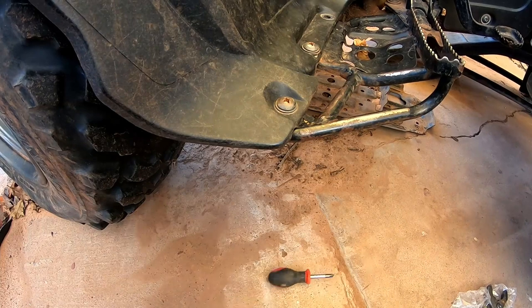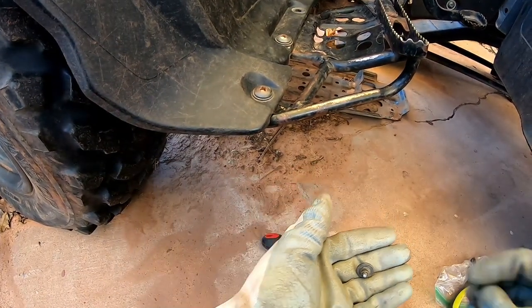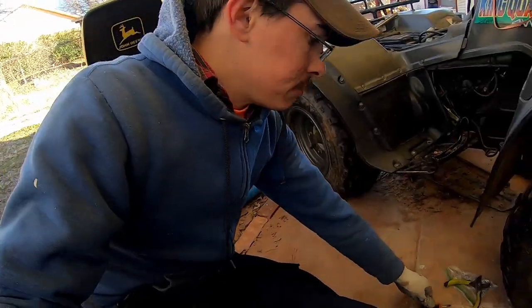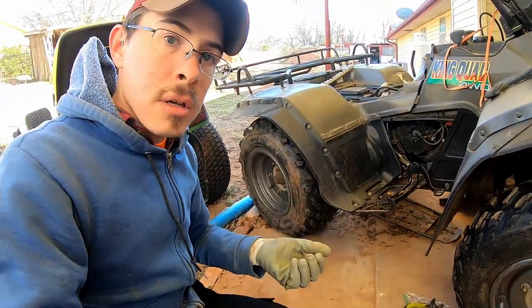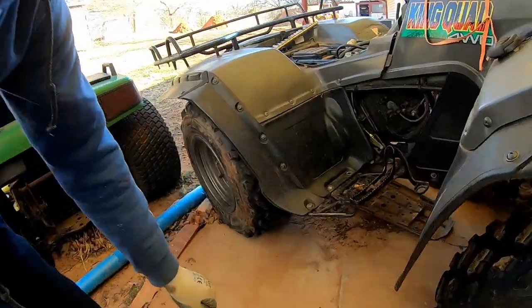And I learned you have to be careful, because if you aren't careful, this happens. So you can shear those bolts right off, which I've never done before. I didn't think this thing would really be shearing off bolts, but I guess if they're little ones, you can shear them off. So I did that twice. That's the part that stinks.